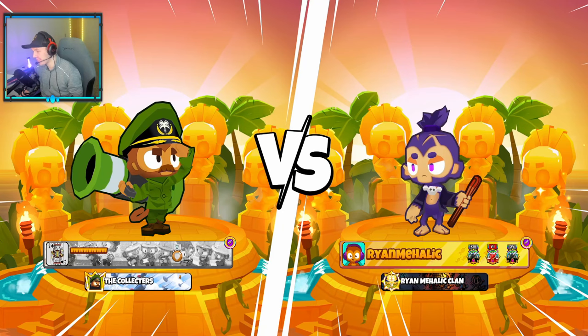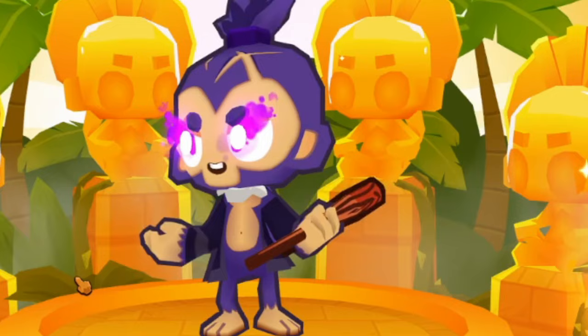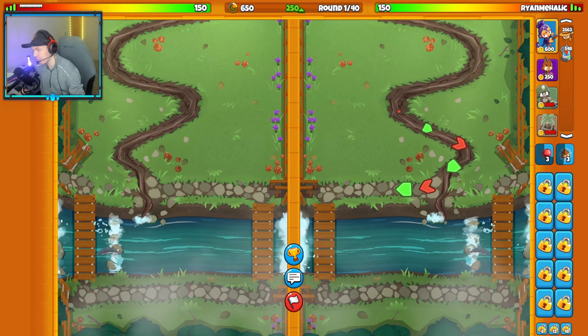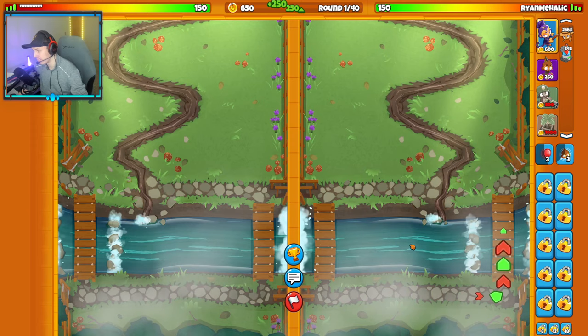Alright, guys, our first match of today's video is against I don't even know what that name is, but they're going Striker Jones, and I'm going Azili here. And we are on the map Salmon Ladder today with the brand new strategy, which I don't think I've ever used on the channel before, of Dartling, Wizard, and Farm with Azili, of course, because we're showcasing Azili in today's video.